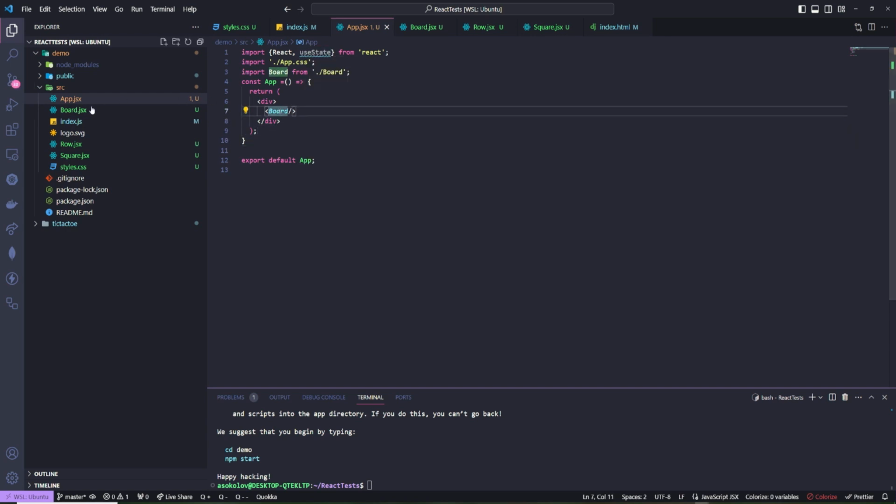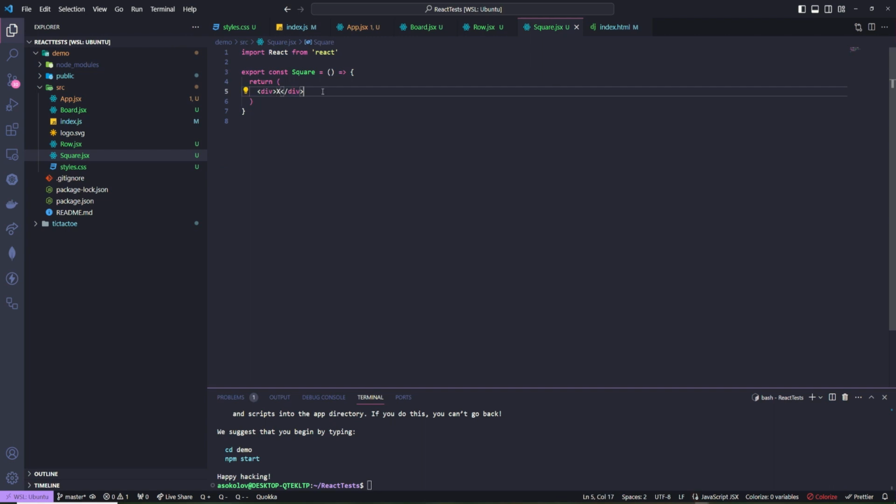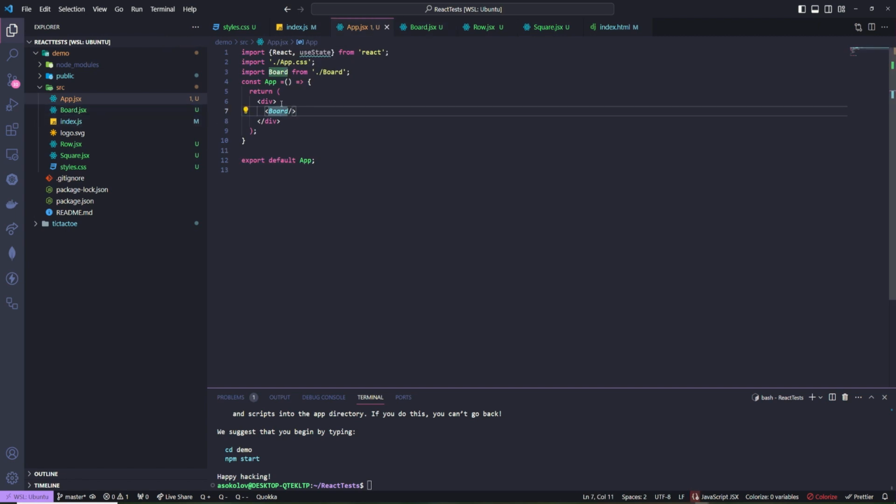So essentially, in our app, we want to display a board. In our board, we want to display 3 rows. In our rows, we want to display a square. And in a square, we just want to display an X. Totally fine. Now what we want to do is actually have CSS for these things, because right now it's not going to show anything, right? And also in our app, we want to display a header. So we can just have an H1 for now that's going to say something like, we can't get a winner yet. Something like that, right? So we have an H1 board, pretty straightforward.